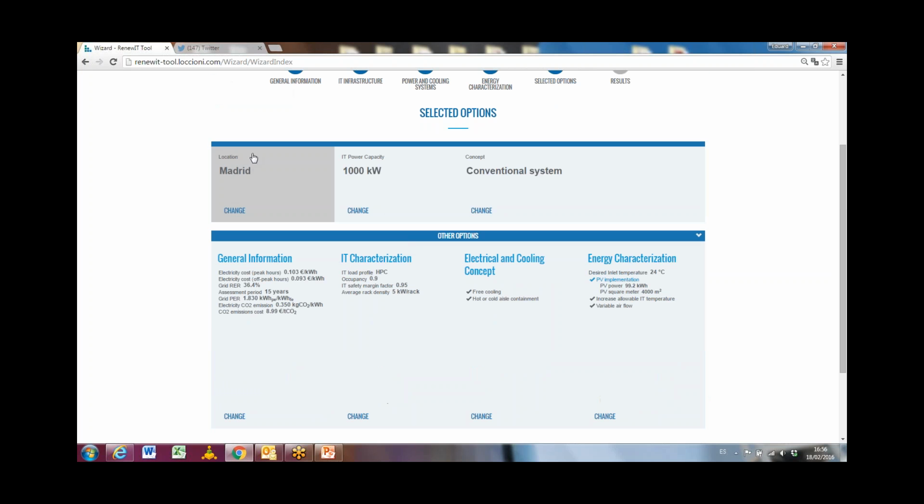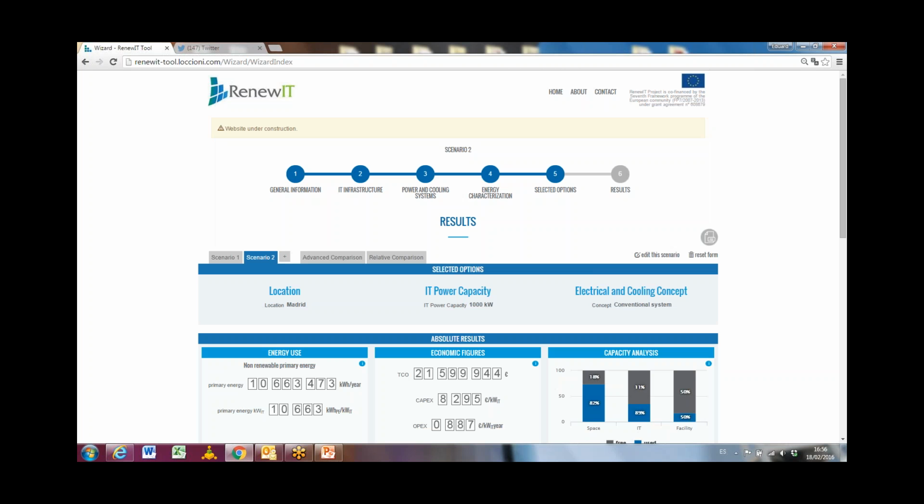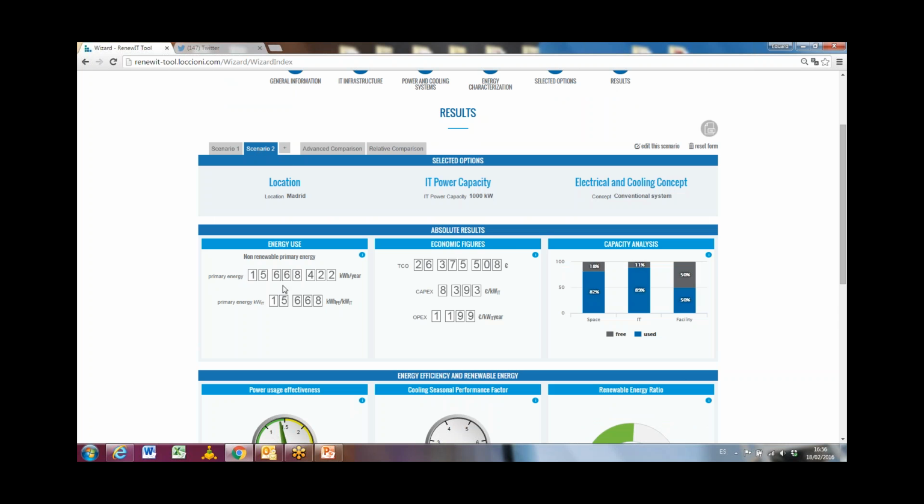So, to summarize, in this case I changed to Madrid, conventional system, exactly the same as before. I have increased the free cooling, and I increased the inlet air temperature, etc. And just press the calculate button. Now we have the results for this scenario 2.